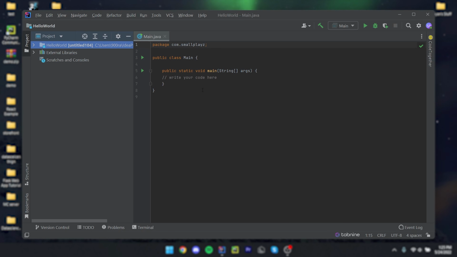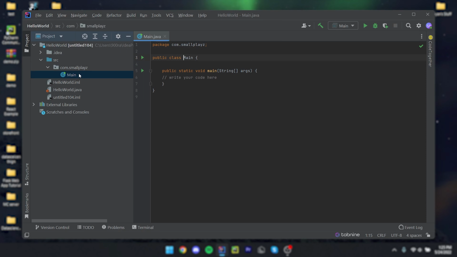First of all, let's open the folder on the side. You're only going to need your src folder because this is where your code is. This main file right here is what you're going to be coding in. As you can see, it says write your code here. And don't worry guys, I'm going to try to explain all of this to you as best as possible, and if I don't, I'll try to make it in a future video.